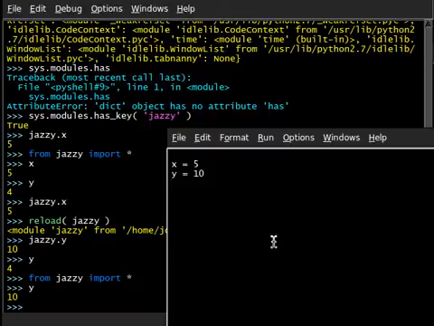It's very unlikely if you're working with someone else's library or module. I don't know why it would ever actually change while you're in the middle of your code. But hey, we still have the option to go ahead and reload or import once more some of the modules that we've been working with.